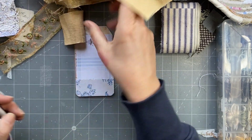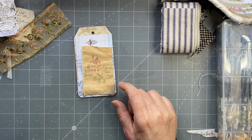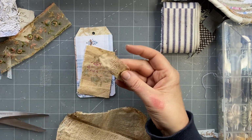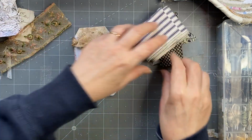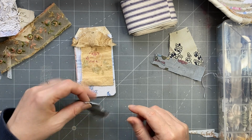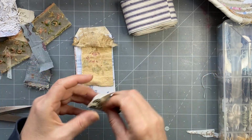So there we go. I probably could have kept that scrappy bit. Oh, see, that's just so pretty as it is. So that's from Mum. Now I might even get some of this. I like this edge. Even though it's double, I'm going to keep it double. I could have that going across the top, I don't know. It's not very much contrast happening there, is there? I like the blues, maybe not that one, because that's a bit more browny, but I like the blues. I kind of don't want to cover that flower though. So maybe I could have, maybe not that one.